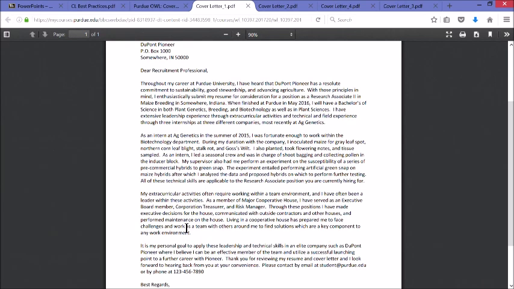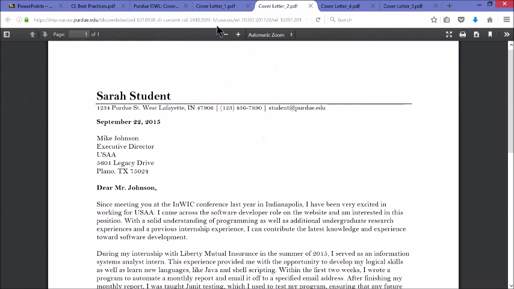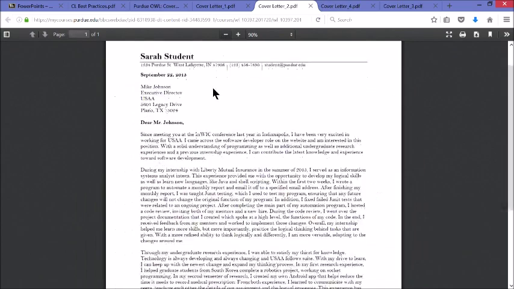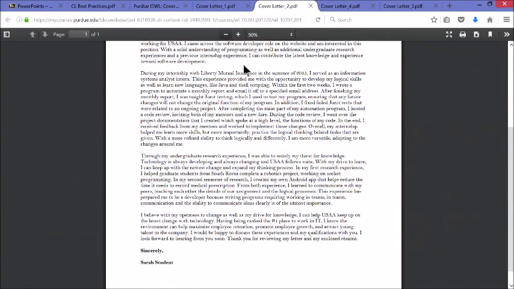And you can see the second body paragraph talks about being a member at a major cooperative house, and it's again a single contained paragraph. Same thing with cover letter number 2. First paragraph is about Liberty Mutual Insurance and goes into great detail about what they did there. The second is talking about undergraduate research experience. Again, 2 very focused paragraphs.